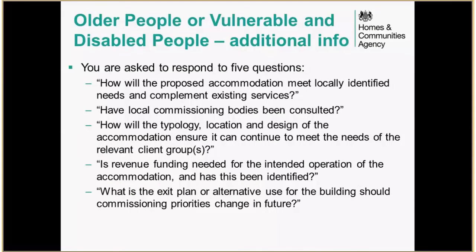Okay, so under older people or vulnerable and disabled people, you're asked to respond to 5 questions. How will the proposed accommodation meet locally identified needs and complement existing services? Have local commissioning bodies been consulted? How will the typology, location and design of the accommodation ensure that it can continue to meet the needs of the relevant client groups? Bit about revenue funding.